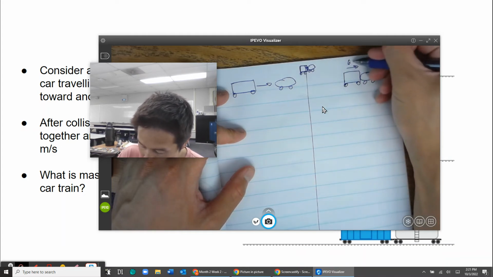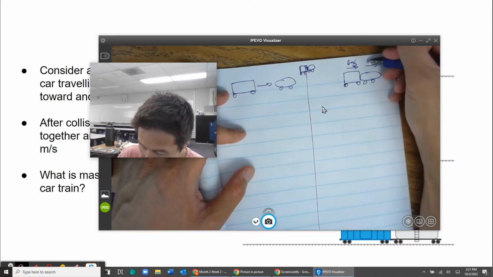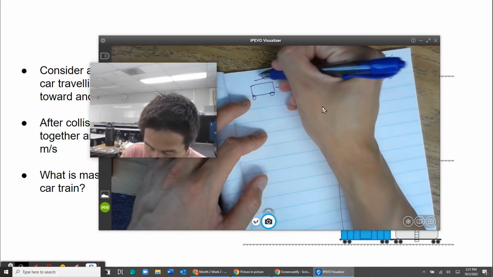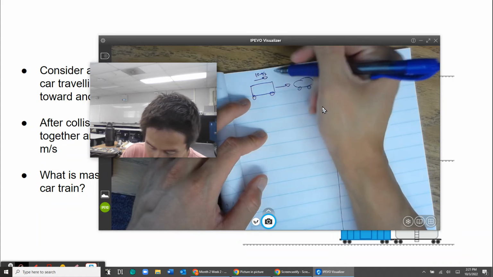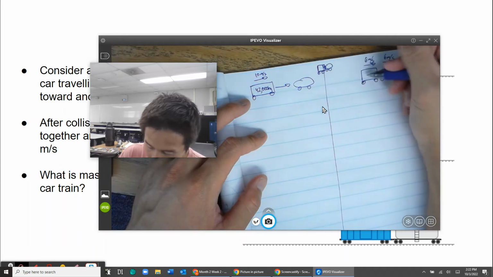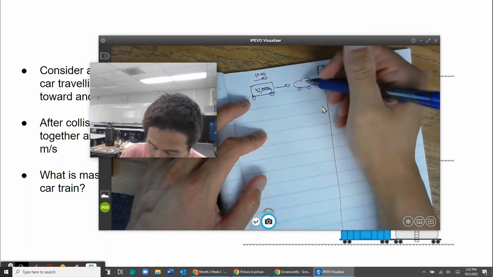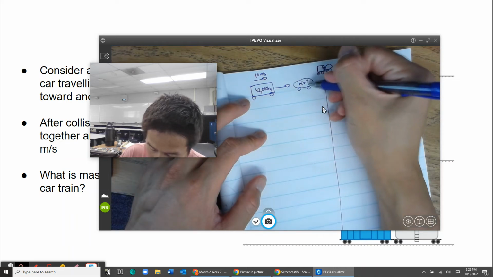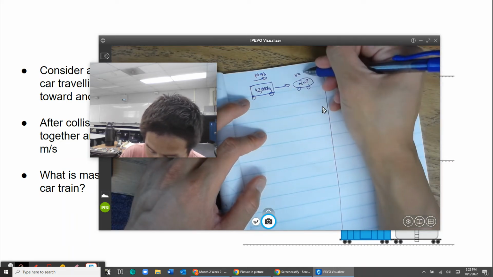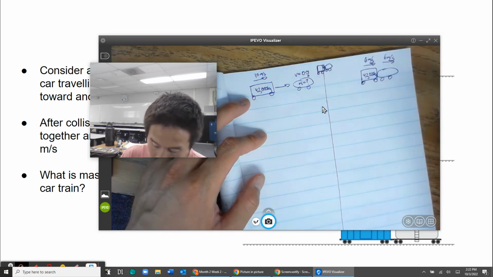And they're both moving at 6 meters per second. Over here, this guy was actually moving 10 meters per second, and he was 42,000 kilograms. And this guy is still 42,000 kilograms, so that's really nice to know. I don't know the mass of this guy, but I do know the velocity. The velocity of this guy is equal to 0 meters per second. It was standing still, wasn't it?